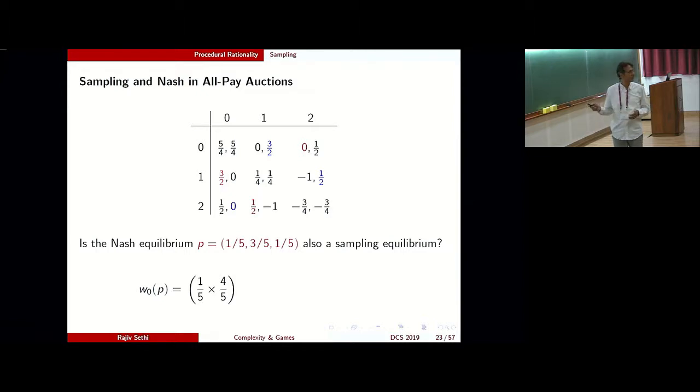Opponent plays 2. Yes. When I sample 1, opponent plays 2. When I sample 2, opponent plays 1 or opponent plays 2 again. Yes. Right. So what is the probability of that event? I also have to add, because that's another way in which 0 can win. Right? So this kind of reasoning is just to show you exactly how sampling equilibrium is computed. You know, how you can actually approach the thing.